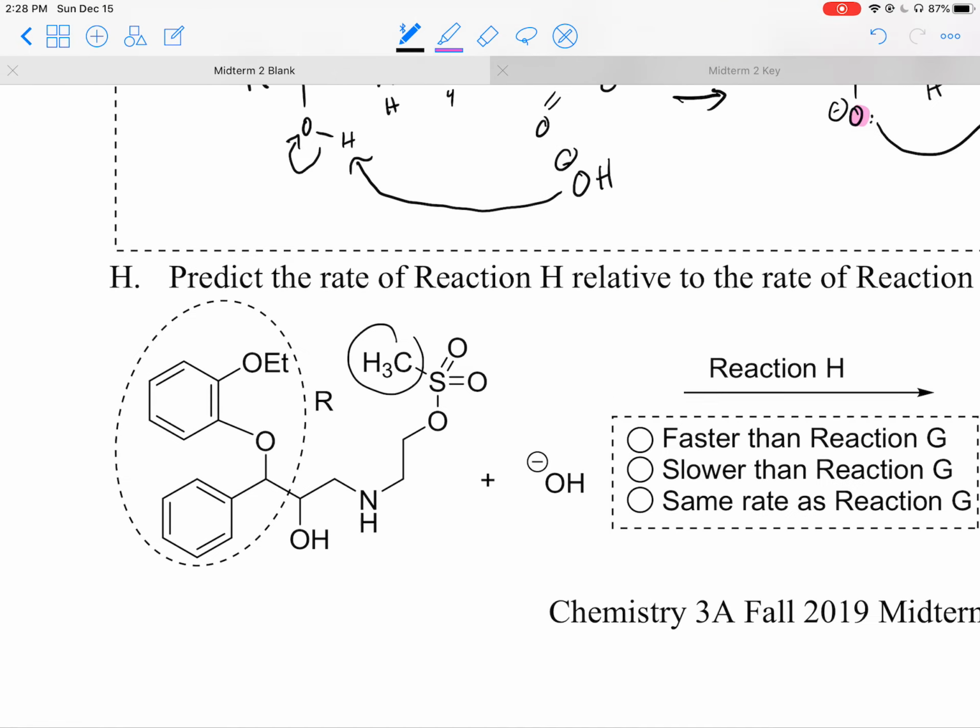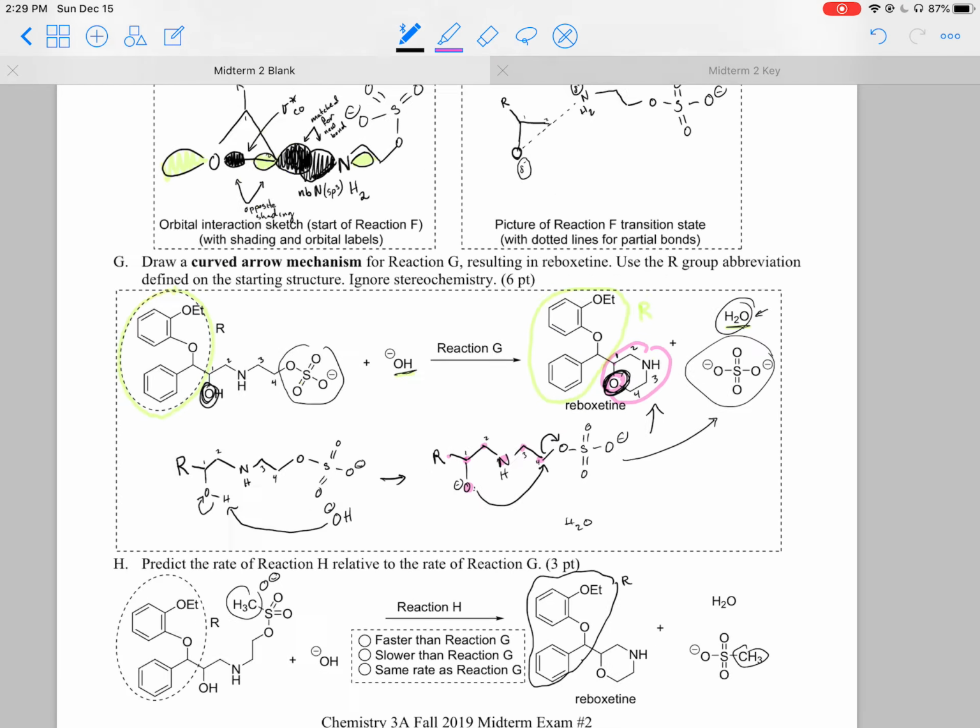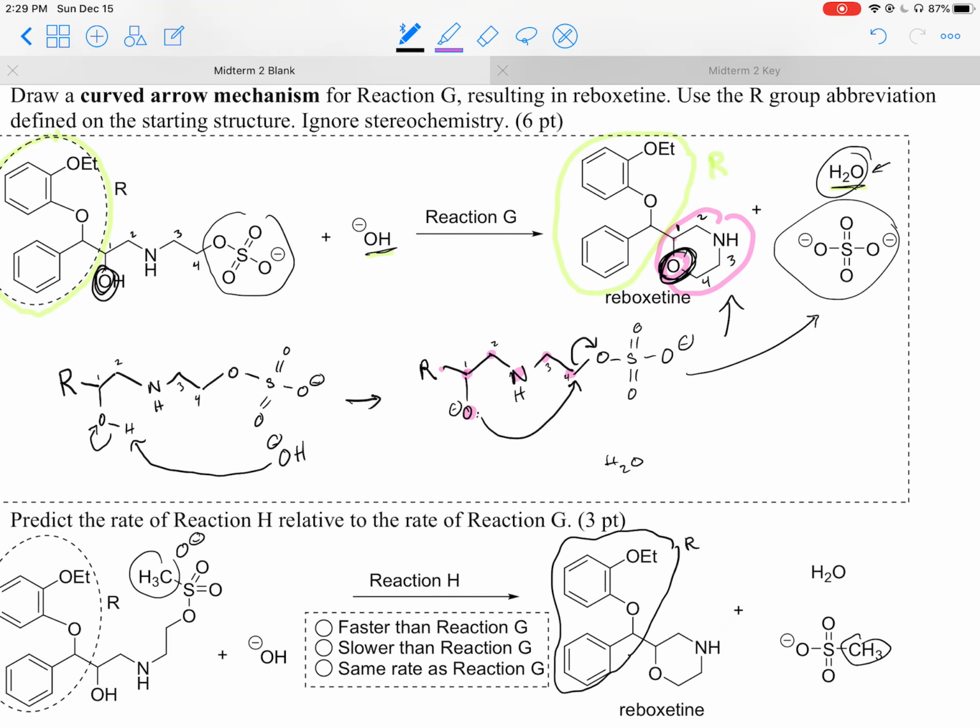It's not like a huge change, but because there is no O negative here, that does make sense why it would be a better leaving group, and so it would go a little bit faster because the leaving group leaving is part of the equation for the rate of the reaction. So that does make sense why it would be faster, since that's the only change. Since there's no negative on the leaving group, it's more stable when it leaves.